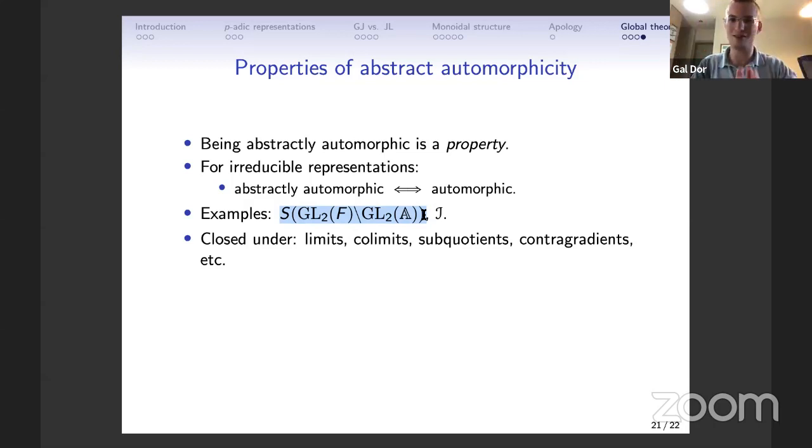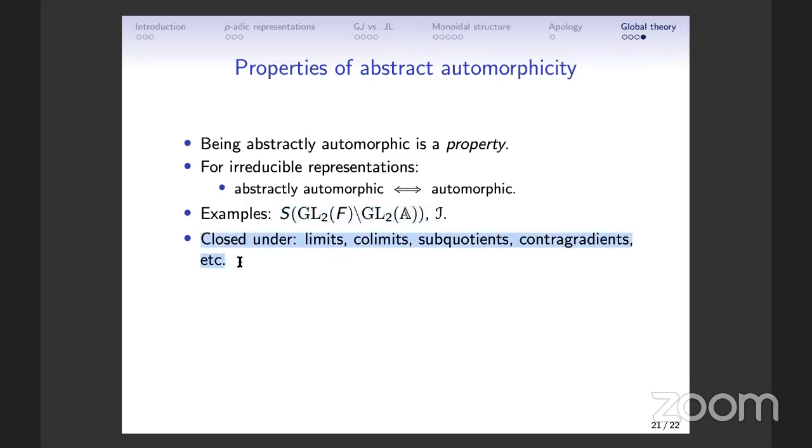For a general representation, it is abstractly automorphic if and only if all irreducible subquotients are abstractly automorphic. No, it's very easy to see that's not the case, even for GL1. You should think of this like a closed subset in an algebraic space. You have something that's supported on this closed subset, but if you have two of them, the extension might not be. This isn't closed under extensions. It's closed only under limits, colimits, subquotients, and contragradients. Okay, thanks. You said it's closed under everything we want. No, but you shouldn't want this. Okay, thank you.